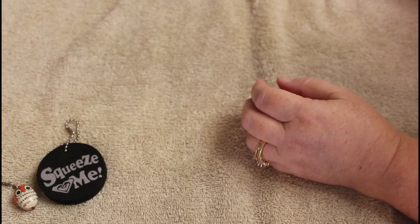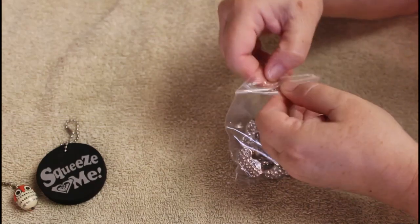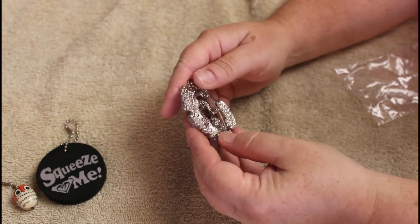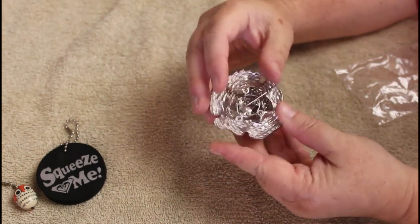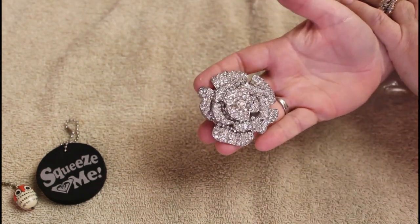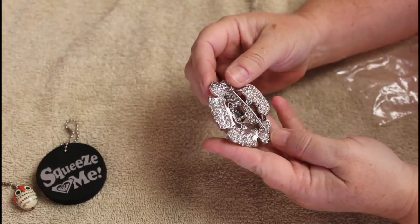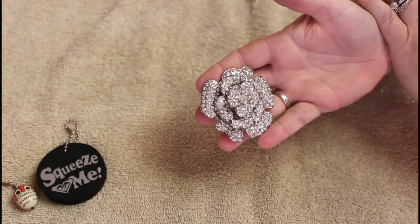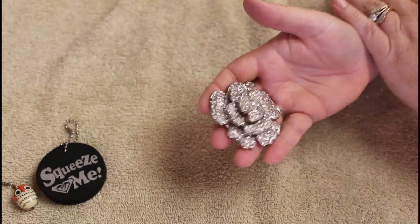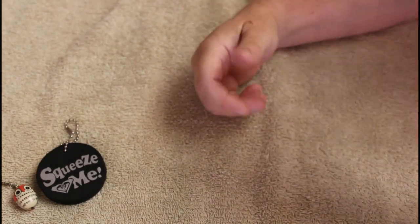All right. And we love seeing things in bags. I can tell already this is beautiful just from the bag. Ooh, that is heavy. Okay, well, this is from the back. You can definitely tell it's a pin. Look at that. He's more modern. You can tell with the little lines of construction. I don't see a mark offhand. And doing a quick glance, it looks like all of his rhinestones are there. I love that. Okay, let's put him over here.